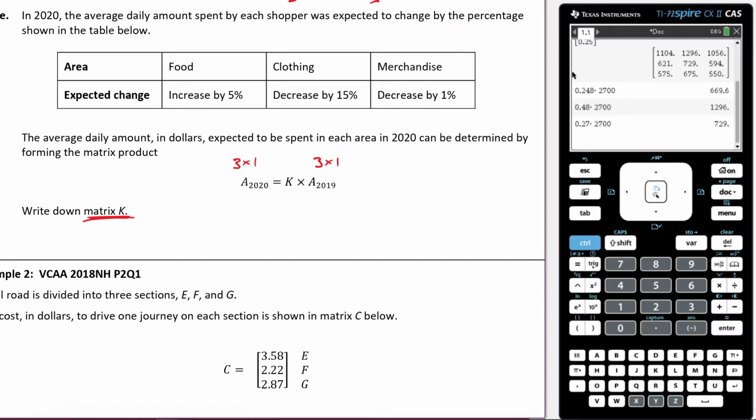So with all that being said, can you now tell me what the order of K is going to be? Hopefully, after thinking about it for a bit, a 3 is going to have to go there. And then in order for it to work, this is also going to have to be 3, because you know that this has to be the same as that, and then this and this make the order up. So just like that, we've got it. We know that K is going to have to be a 3x3 matrix. And now we're actually going to have to write it down. This is where we don't have enough knowledge yet to actually do it justice.